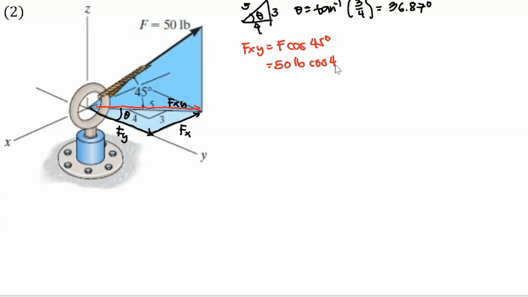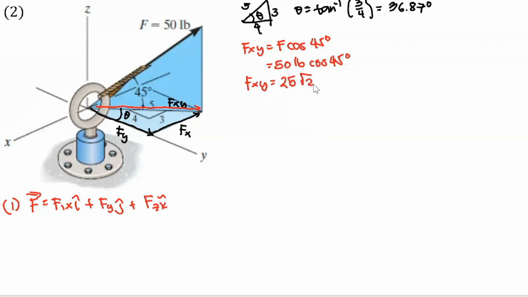By the way, bakit ko sinusolve to? Again, same reason pa rin. Ang step 1 natin, ang formula niyan is this one pa rin: Fx i hat plus Fy j hat plus Fz k hat. Yan pa rin yung ating formula to get the Cartesian vector. Kaya ako nagsusolve ng ganito. So, what will be the answer for Fxy? 25 square root of 2. Good. Gagamitin natin yan later. Pero roughly, this is in decimal, 35.36.